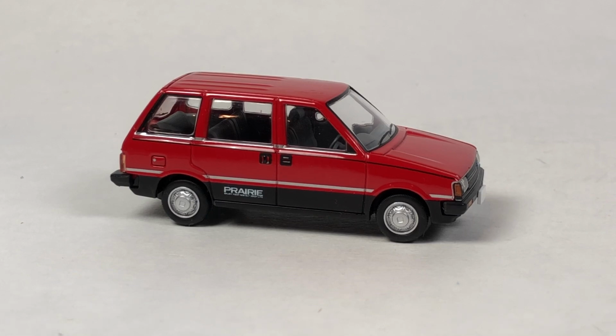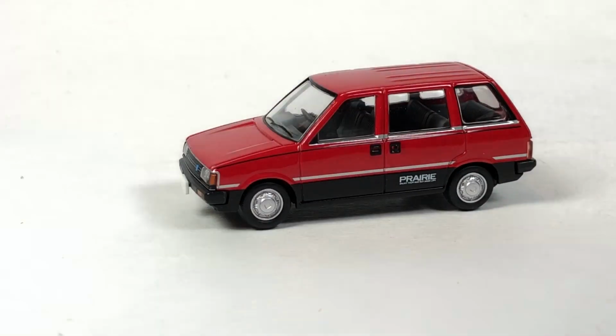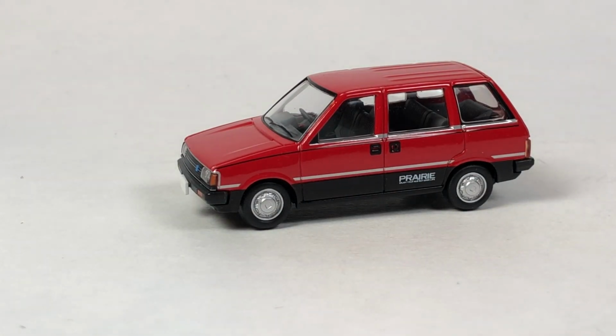If you guys don't have any of these in your collection, it's the same thing with AutoWorld. If you don't have any AutoWorld in your collection, just buy one. Take it out of the package. That's the key thing right there, is taking it out of the package. Play with it. Having it in your hands and feeling the weight of it and seeing the detail outside of the package will really give you a different appreciation for the car. It just does. And that's the nice thing about Tomica Limited Vintage, and a lot of these Japanese import brands, is they're not packaged in blisters that once you open, they're opened.